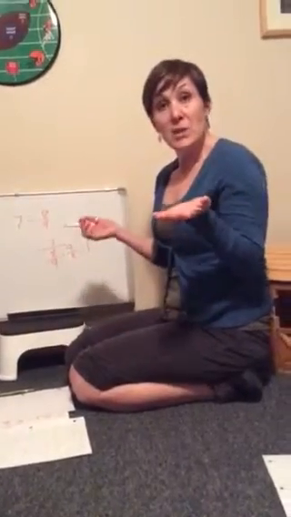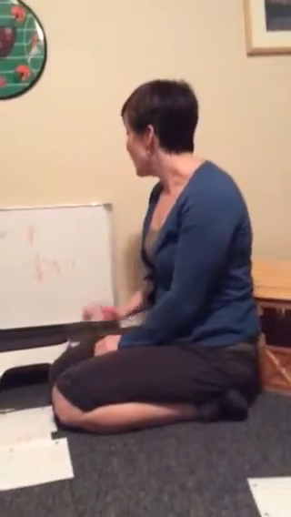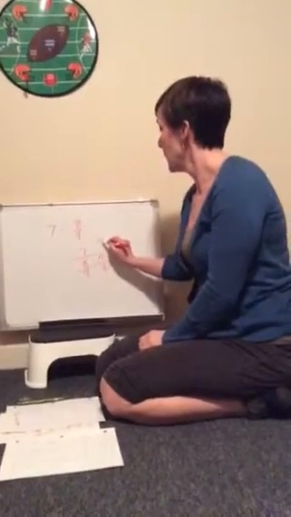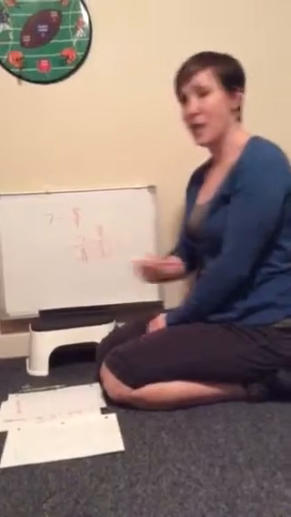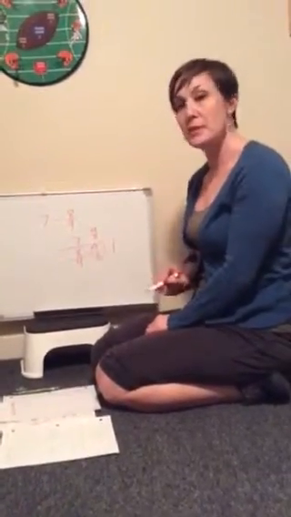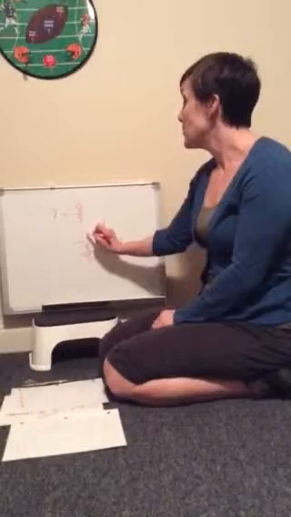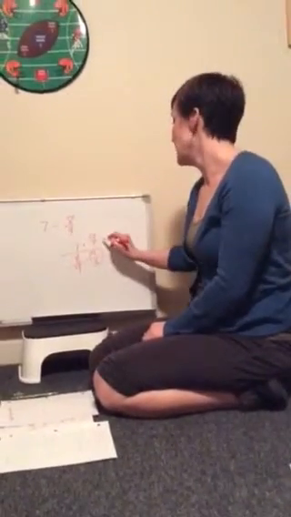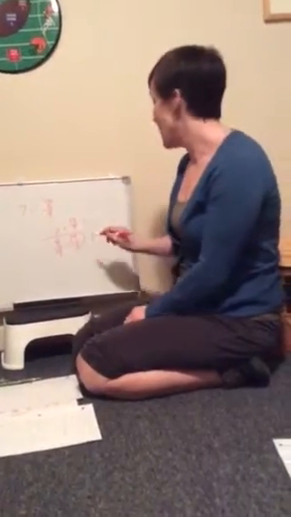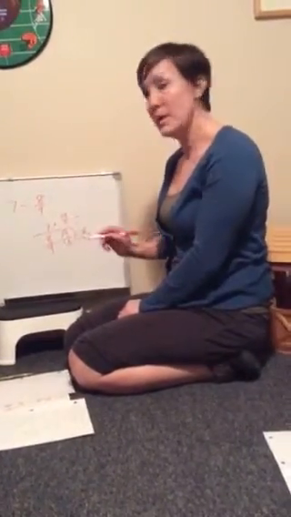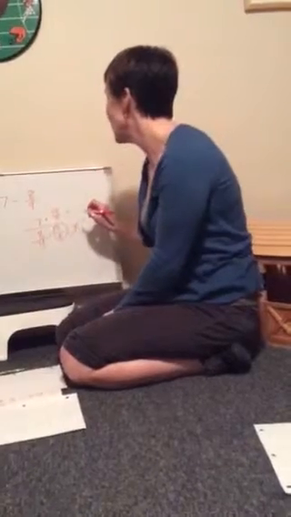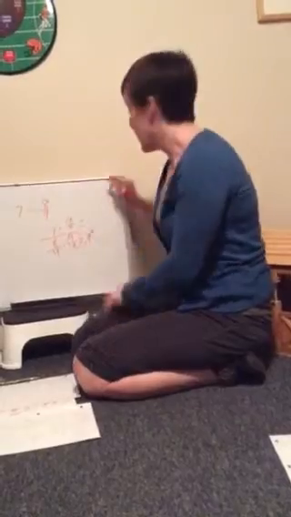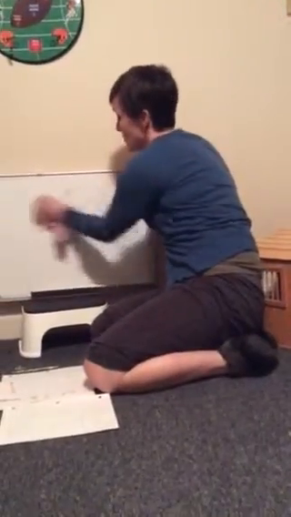However, we can't change our problem. We can't change the value of it. So we're going to need to take that 9/8 and bring it up to the top too. So we're doing the same thing to the top as we're doing to the bottom. So we're going to now multiply that 7 by that 9/8. And that's going to get us our number. And our 1 at the bottom is just going to cancel itself out. So we could do that multiplication, but I'm going to save that. I bet you guys could do that pretty easily.